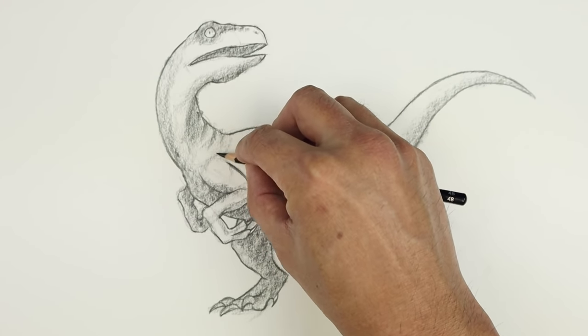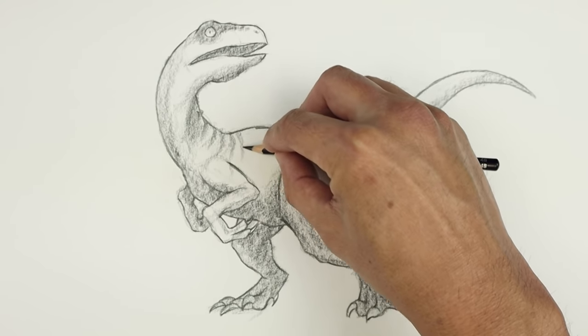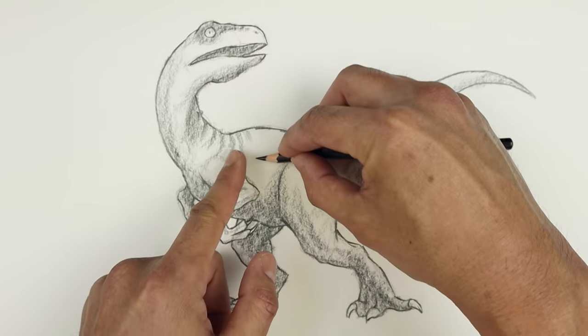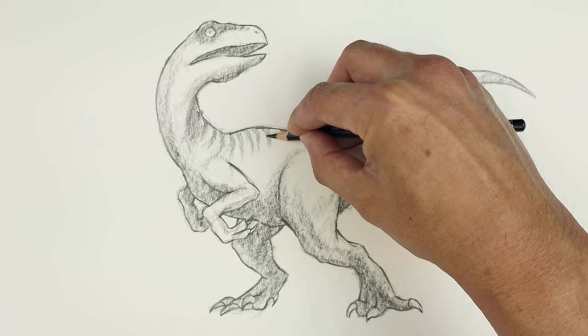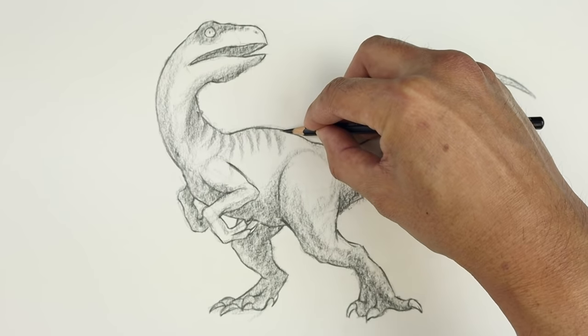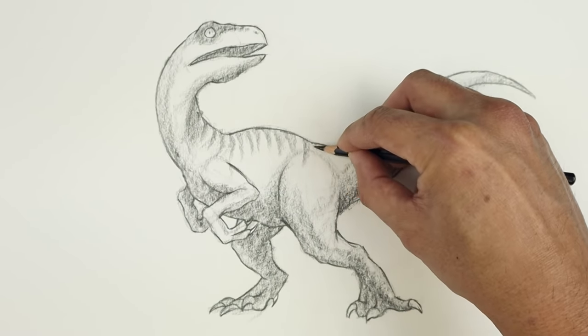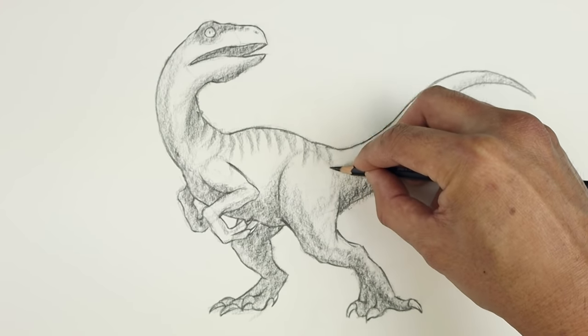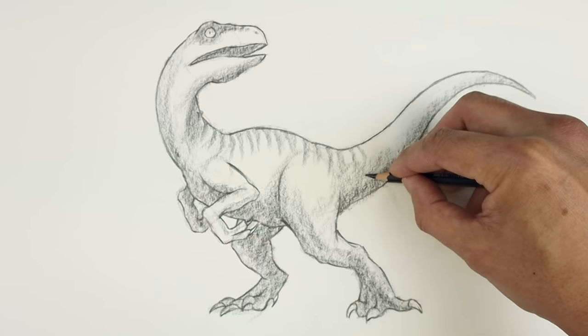And using that same technique, we're just gonna add some stripes across the top edge of the body. It's gonna work with the shape of the body, so just curving them out and then down. Just trying to go a little bit thicker along the top, and then just fading them out as we come down. We're just gonna pull this all the way across the tail.